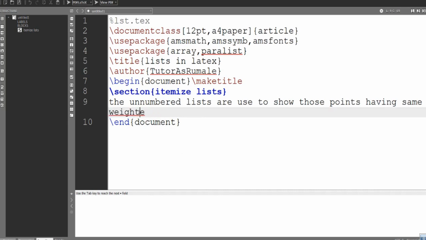So when the points have the same weight, we use this unnumbered list.